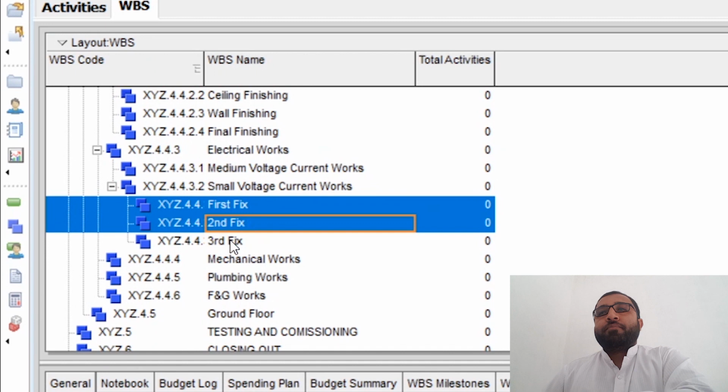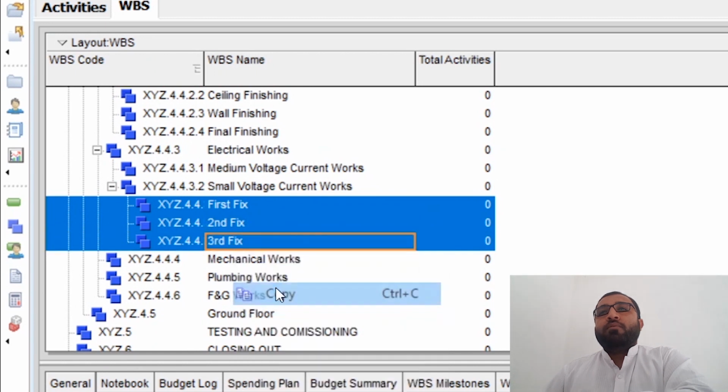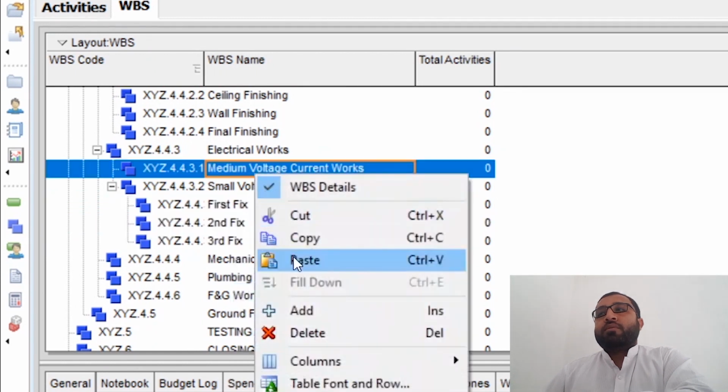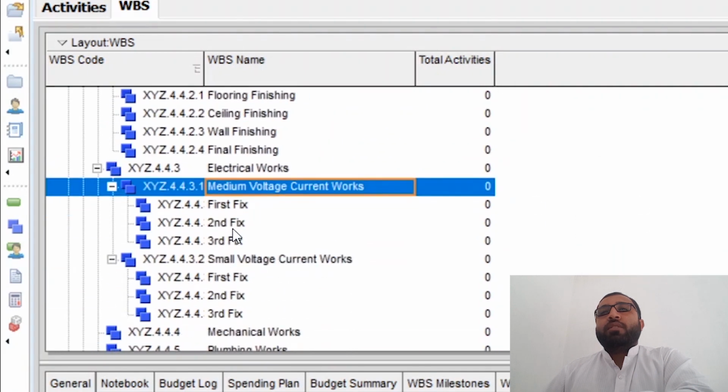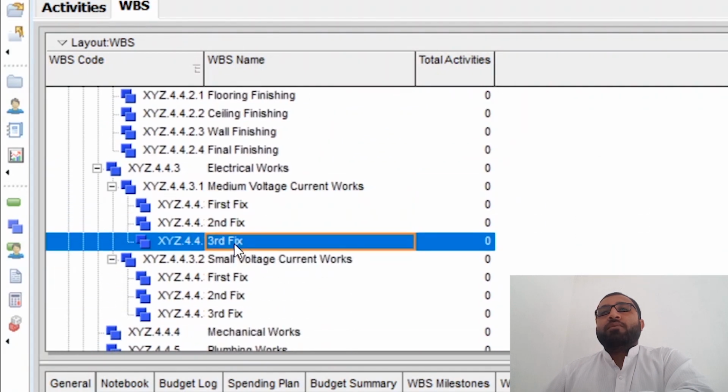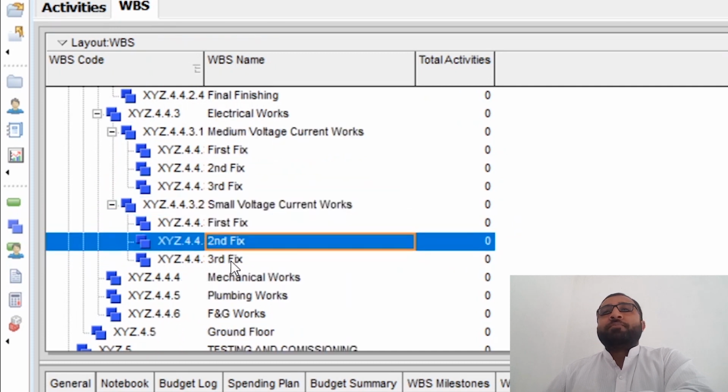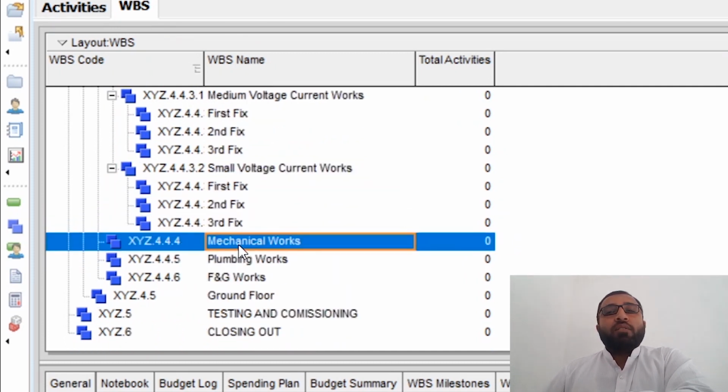We will copy and paste it here. So medium voltage has first fix, second fix, third fix, and small voltage has first fix, second fix, and third fix.